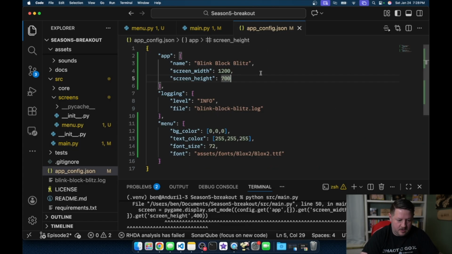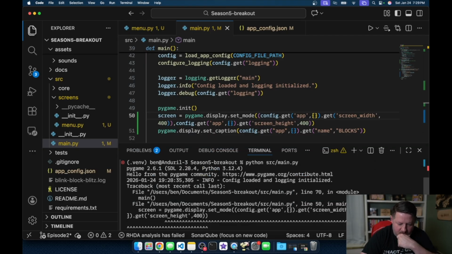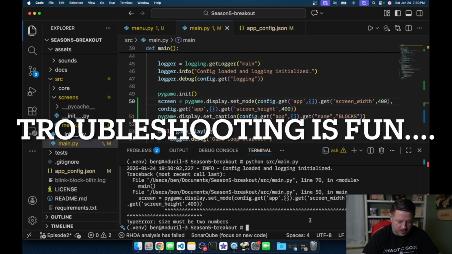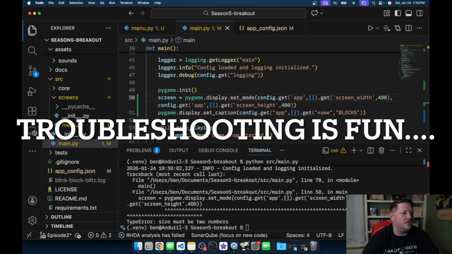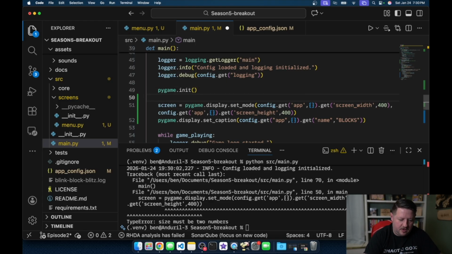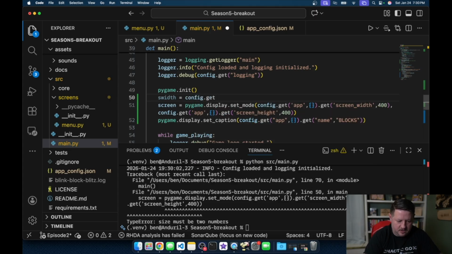Screen width is 1200, like we put a number in there. Something that can be really helpful sometimes is to break things up. So I'm going to do a new variable called S width, and I'm going to do config.get, and we're going to go to app.